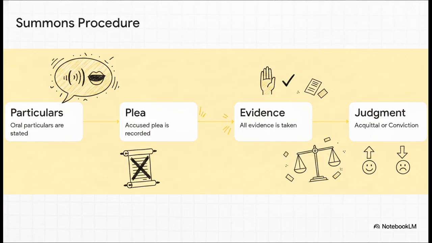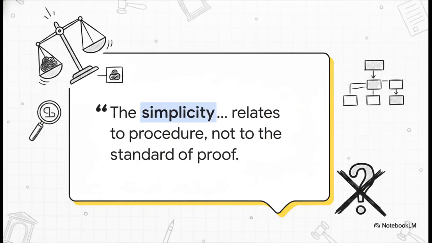It's much more direct. But if the procedure is that simplified, and you don't even need a formal written charge, does that mean it's somehow easier for the prosecution to just get a quick conviction? No, absolutely not. That is a really dangerous misconception. The Lahore High Court made this crystal clear in the 2009 precedent, Fayaz Ahmed versus the State. A conviction based on a bare statement without any solid corroboration is going to be highly scrutinized. The simplicity we're talking about relates only to the administrative procedure. The prosecution still has to prove guilt beyond a reasonable doubt every single time.